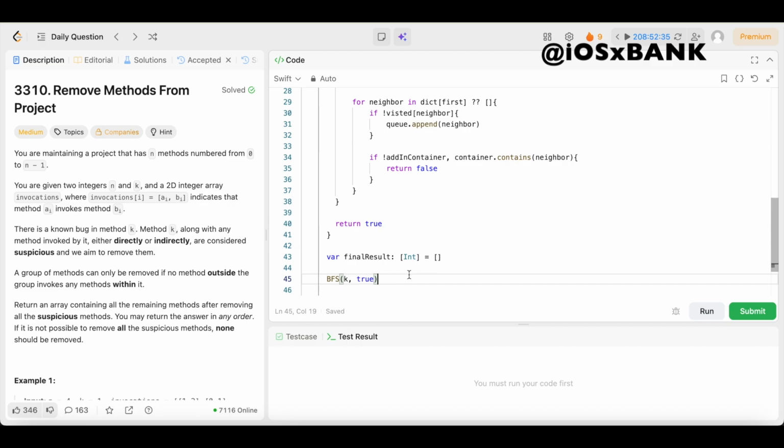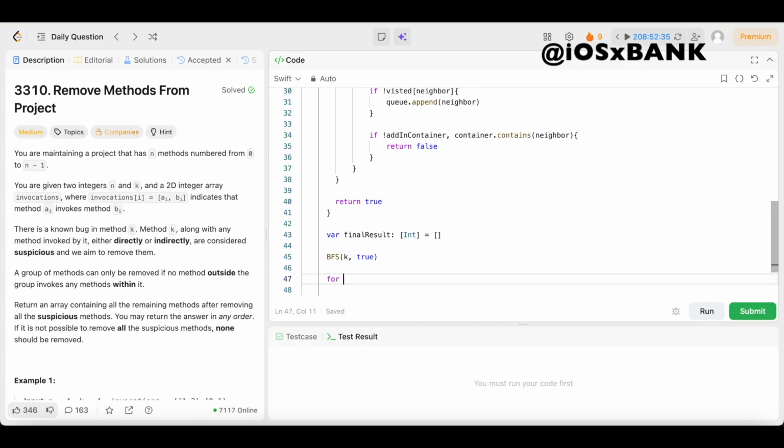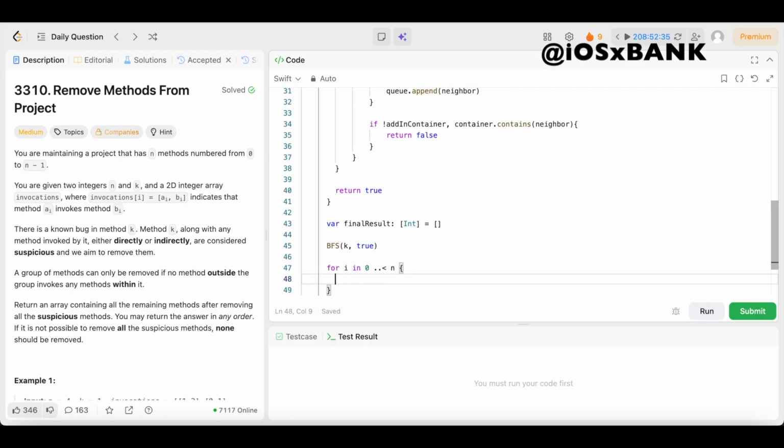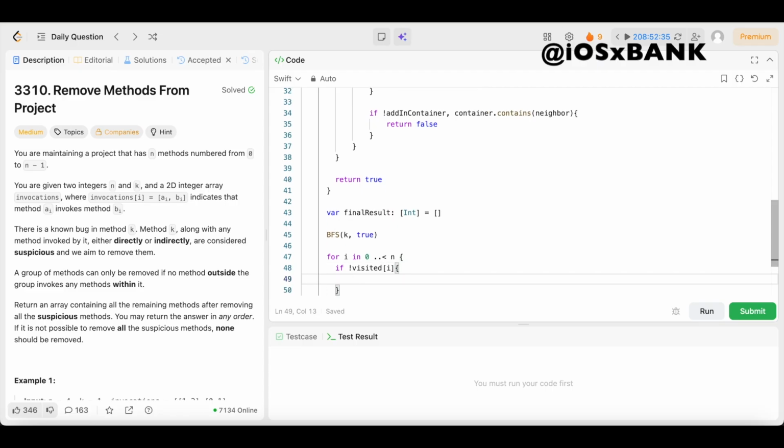Then we're going to explore every remaining unvisited component. So we'll say for I in 0 dot dot n. We'll open up the brackets, and we'll say if exclamation point visited square bracket I, we'll open up the brackets, and if this component can reach a suspicious method, then no method can be removed.